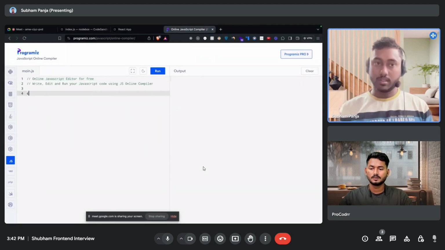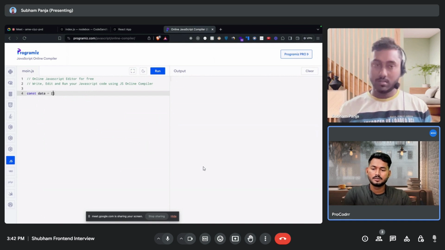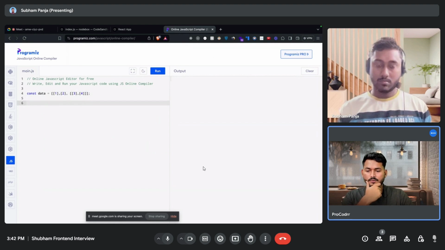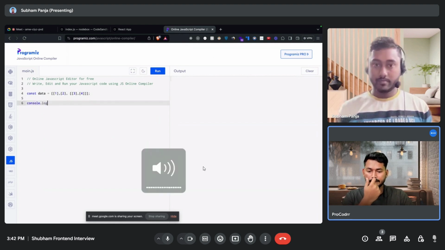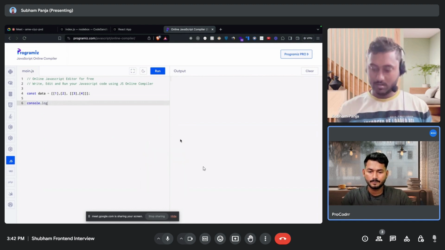What do I have to do? Create a nested array, like one, two, create more. Yes, that's enough. Now zoom this IDE.